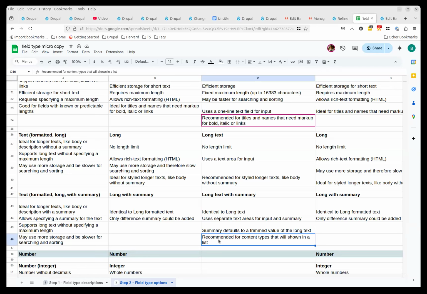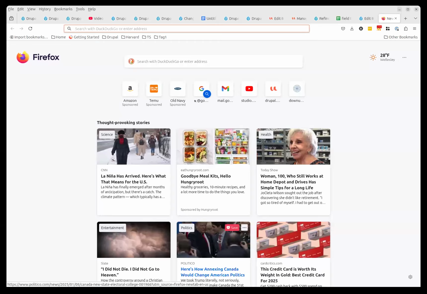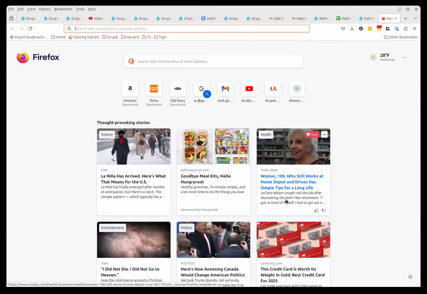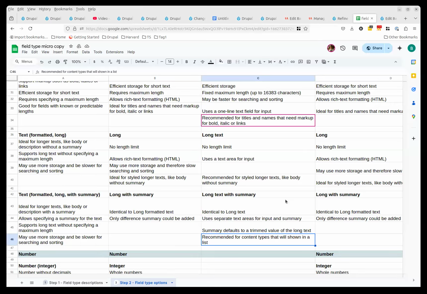Like if I open a new tab in Firefox, this isn't necessarily a list. It's the sort of summary text that gets added to these clickbait articles. I think in modern websites, a lot of users would understand if we say cards. That will be shown.